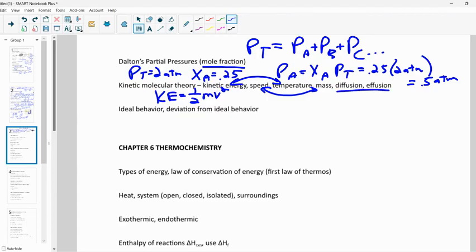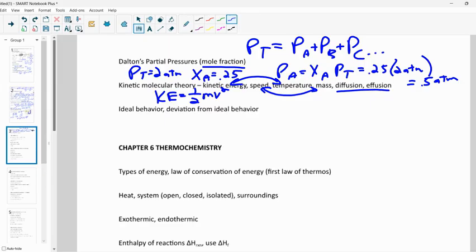Diffusion and effusion, what matters there? The size of the gas. For effusion, we've got the pinhole leak, all right? And what's going to end up happening is the smaller gases, they're going to have an easier time getting through that hole. And what else about those smaller gases that we just covered? They're going to be moving faster. So they're going to diffuse and effuse faster than larger gases are.